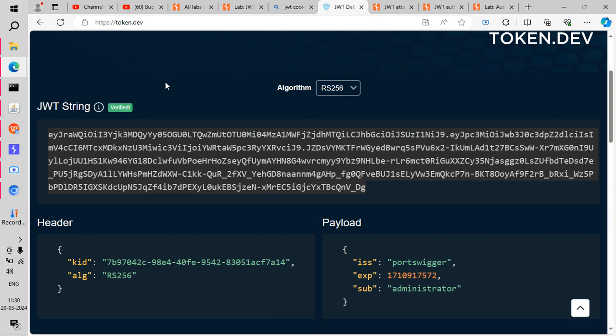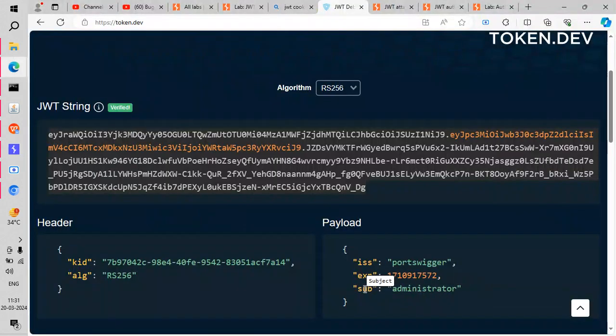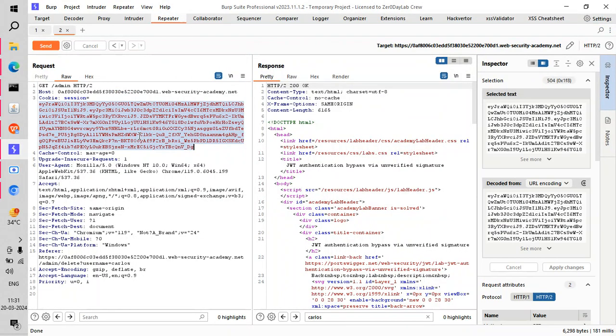Using this site, we modified the session token, which contains values like sub administrator, the PortSwigger lab name, the role name, whether you are admin or normal user, or it can contain your username also. We modified the username into administrator, so we got a new session token, replaced it here, and changed the path to admin.